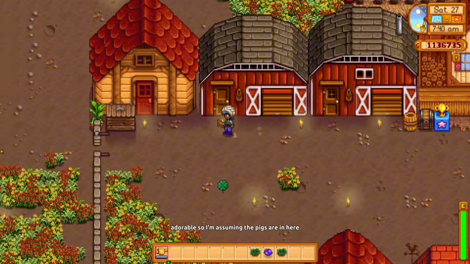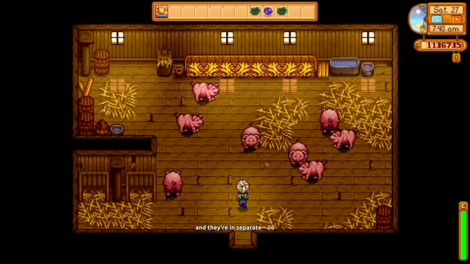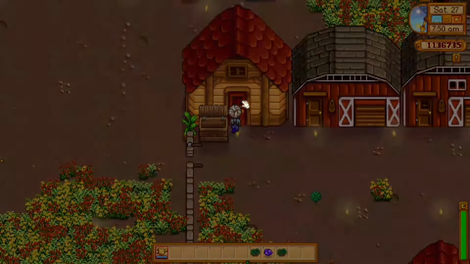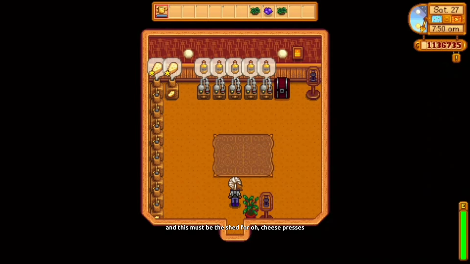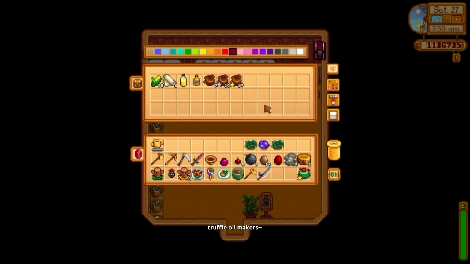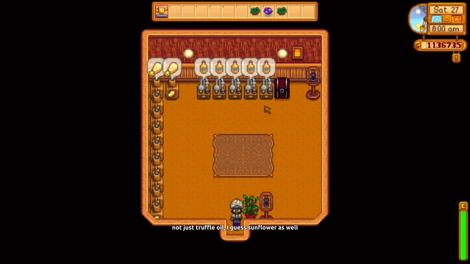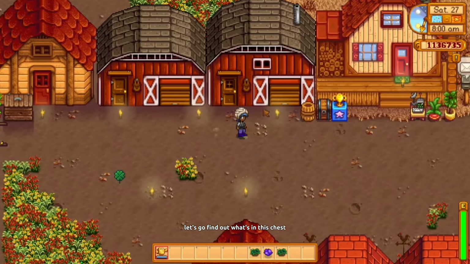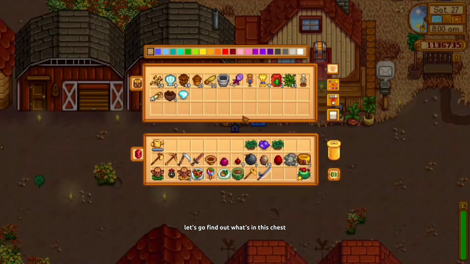Adorable. So I'm assuming the pigs are in here and they're in separate. Ooh, wow, I have so many. Hey, Zane. Cutie. Wink, wink. And this must be the shed for cheese presses. Truffle oil makers. Not just truffle oil, I guess. Sunflower oil as well. Let's go find out what's in this chest.